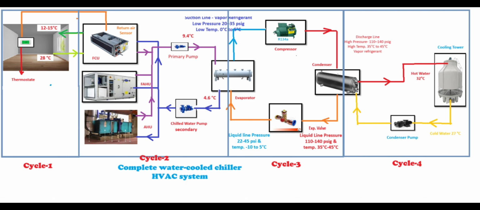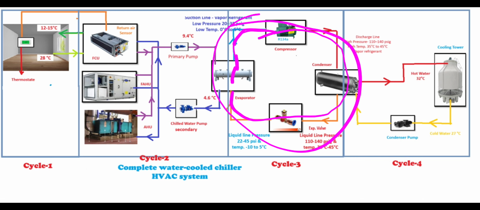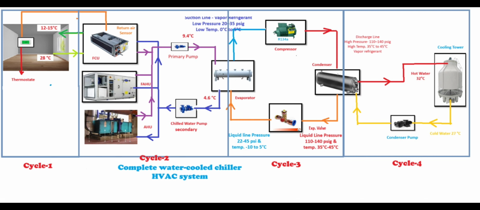What is our third cycle telling you here? This is a pure refrigeration cycle, guys. What is happening here now? The hot water which is coming from the room, there is a refrigerant in this pipe. Refrigerant gas is going through these pipes, and the gas will cool this water.